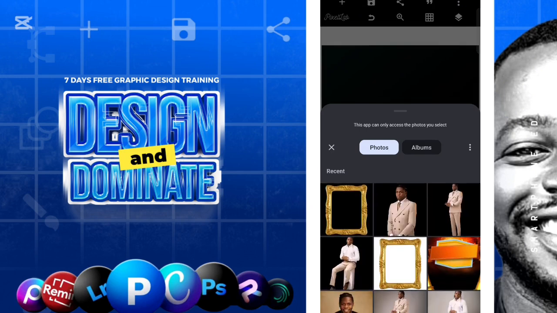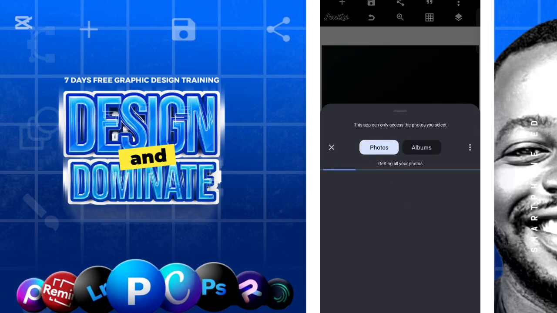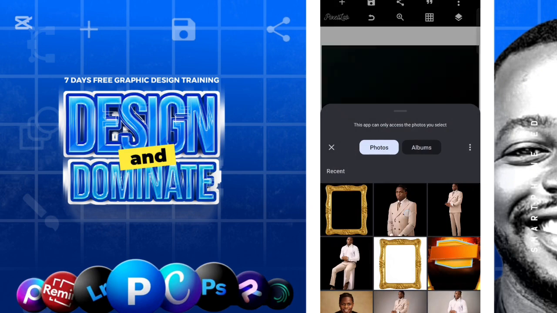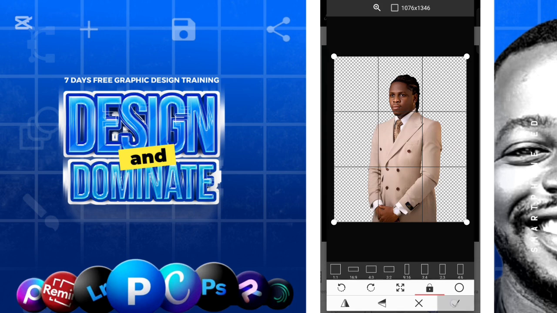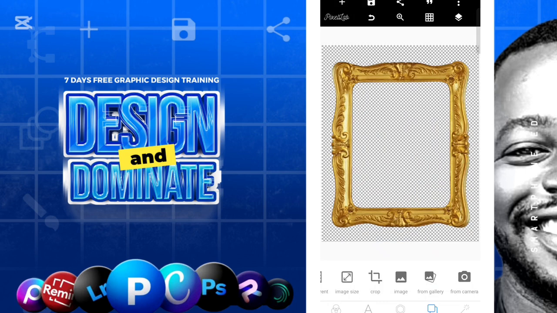So let me show you a trick in Pixellab to import more than one image at a time. Look at this, from gallery here. This one that says from gallery. You will click it very fast 3 times. 1, 2, 3. I've clicked it 3 times. All right, then watch. I've selected 1, and I've selected 2. I think I only clicked it 2 times, so that is why it brought these 2. All right, so this is one of them.